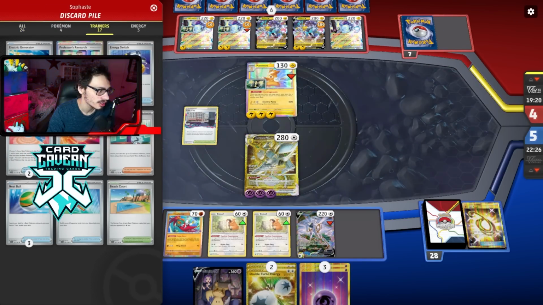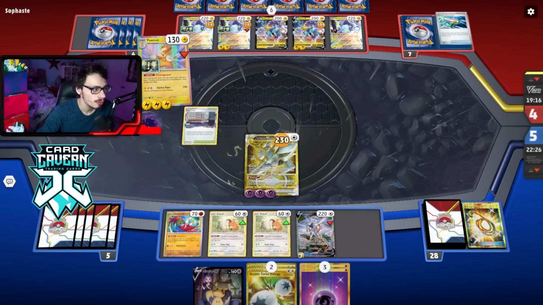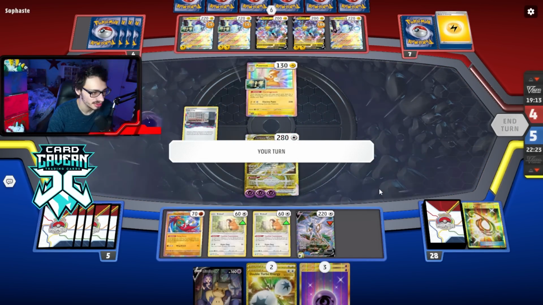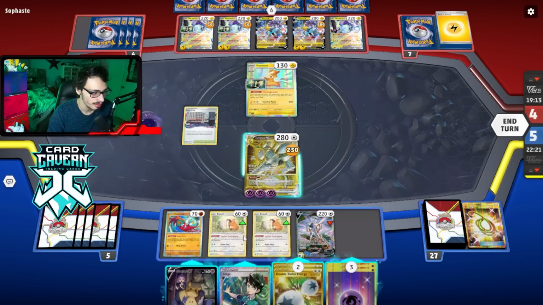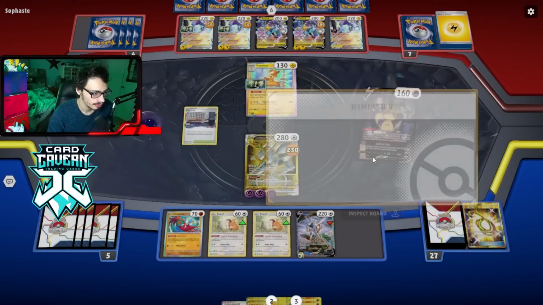There's a lot of trainers in the discard, but there's still probably some in their hand. So really hoping we can get bailed out with a good top deck here. See what our top deck is. Alright, there we go. So now we can bench Mimikyu. Do that.